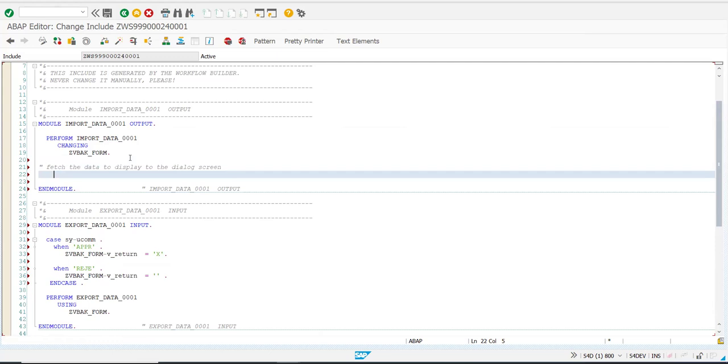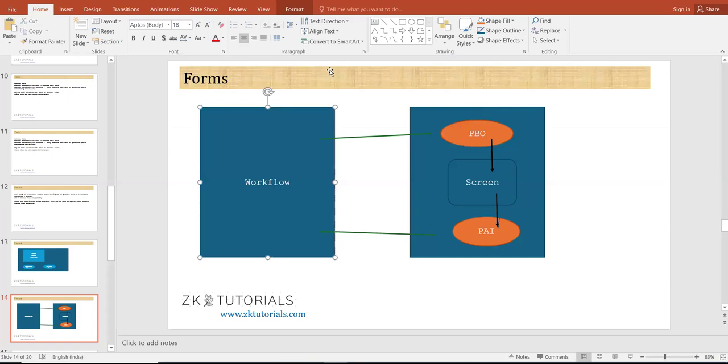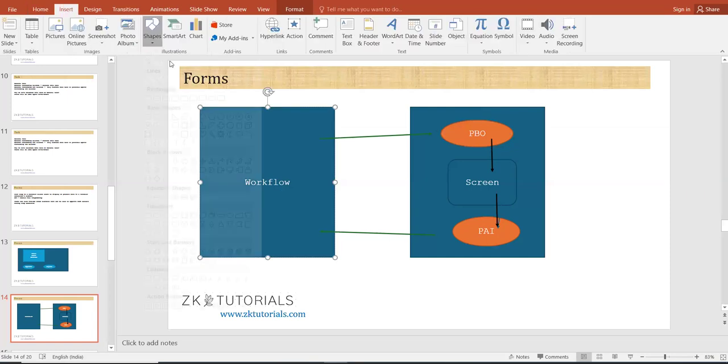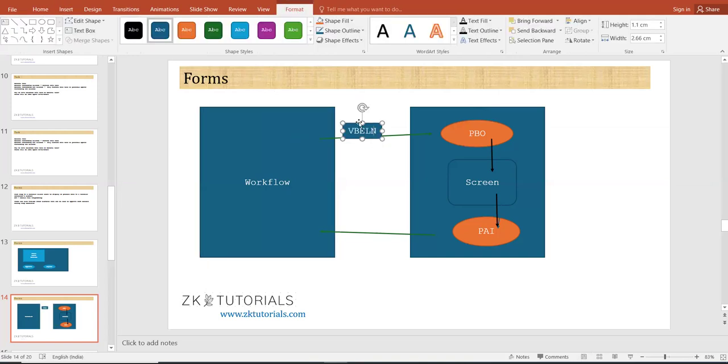So guys, only one input I'm giving. From the workflow, this VBELN they will send to the PBO, and based on that VBELN it will fetch the data from our VBAK table.